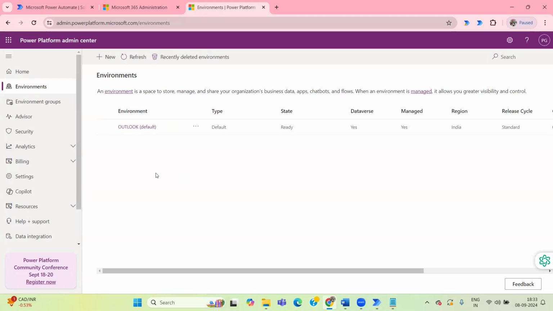So in the solutions also, as per all the RPA tools, Power Automate has two types of solutions, managed and unmanaged. Okay. So managed solutions are those that you can edit after moving into another environment. Unmanaged solutions you can't edit. These are for production. You can run it, but you can't edit.